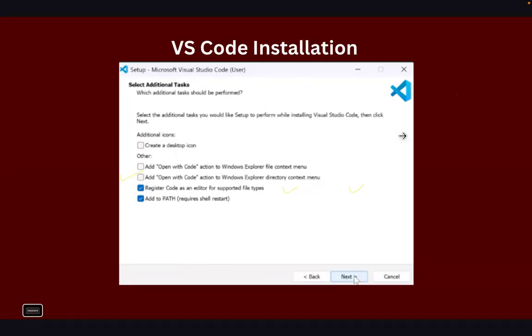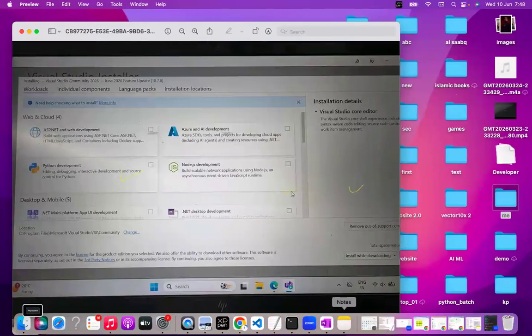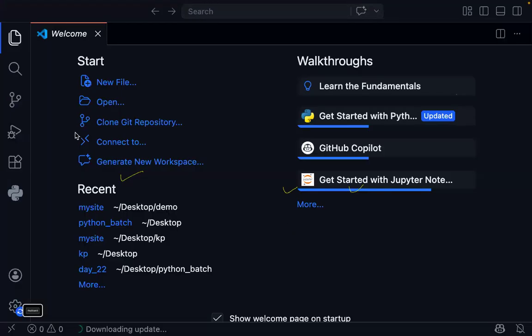Here, I think Mahima Kumar is having some issues. Mahima Kumar, is everything fine? I'm trying to, I've just clicked on next. Okay, fine. Yeah, it is installing. Go with the process. Very simple process there. Okay, fine. So the VS Code should be installed. Now, once you install VS Code, open VS Code. You should see something like this.